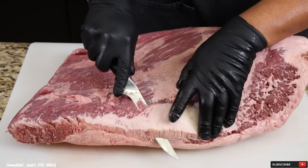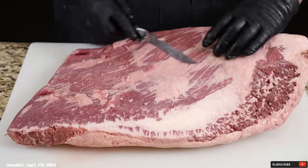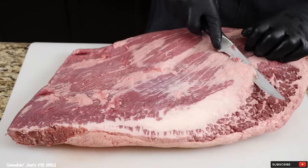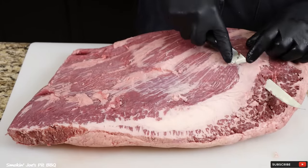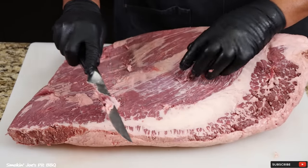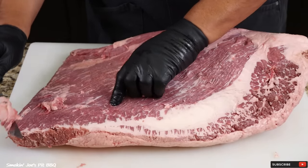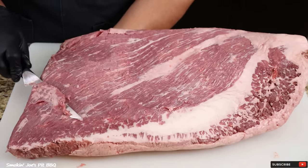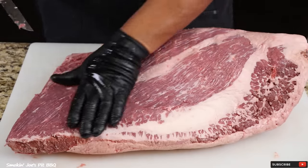I like to start with the decal — just take this off. Look at that marbling on this brisket, that is looking nice. I just sharpened this knife; if you haven't seen that sharpening video that a lot of you were asking for, it is slicing through this brisket with no problem. I like to start with the decal and then just start trimming the surface, getting rid of a lot of the silver skin and chunks of fat. A little trick: put your hand on the bottom of the brisket to raise the piece you're trimming — makes it a little bit easier.